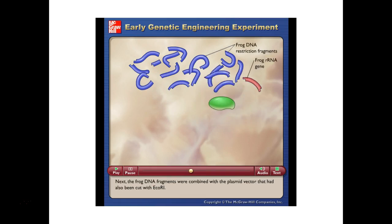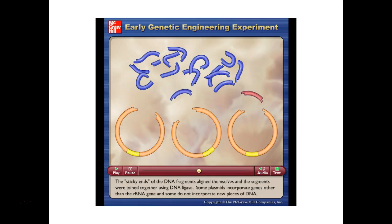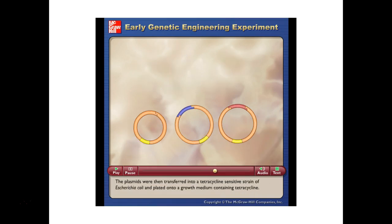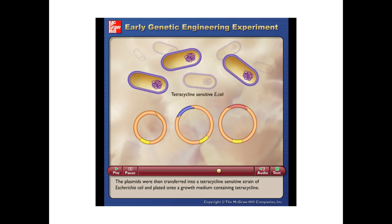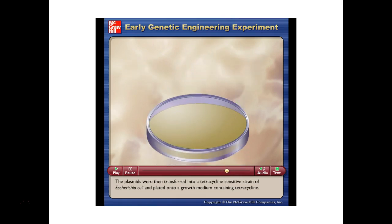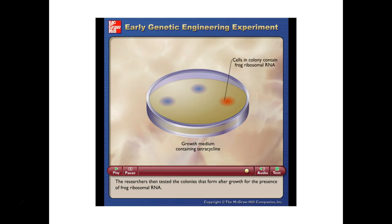Next, the frog DNA fragments were combined with the plasmid vector that had also been cut with EcoR1. The sticky ends of the DNA fragments aligned themselves and the segments were joined together using DNA ligase. Some plasmids incorporate genes other than the rRNA gene, and some do not incorporate new pieces of DNA. The plasmids were then transferred into a tetracycline-sensitive strain of Escherichia coli and plated onto a growth medium containing tetracycline. The cells that incorporated the plasmid carrying the tetracycline gene grow and form a colony of cells. Some of these colonies consist of cells that carry the frog ribosomal RNA gene. The researchers then tested the colonies that form after growth for the presence of frog ribosomal RNA.